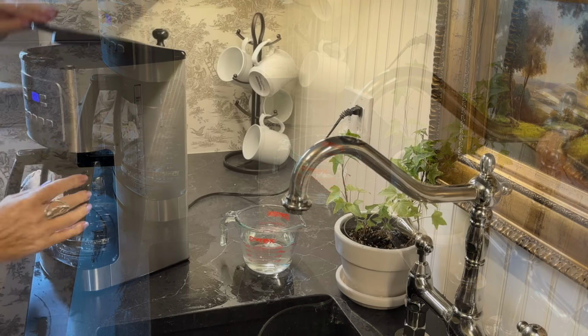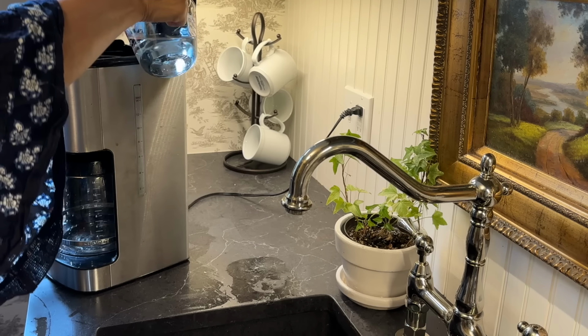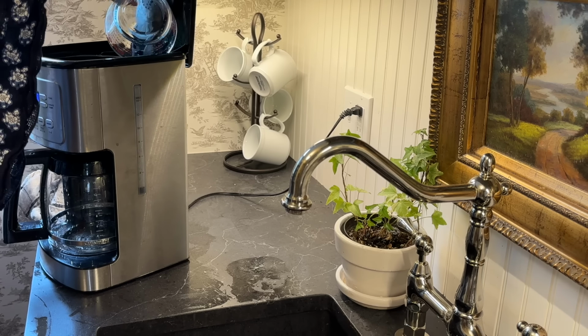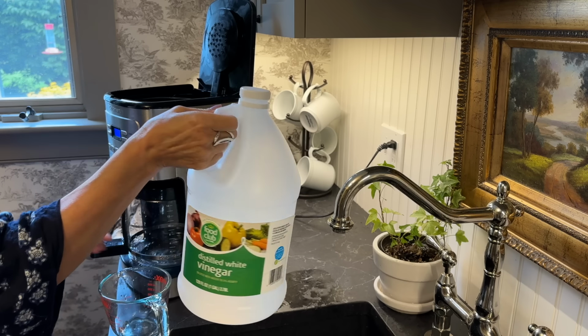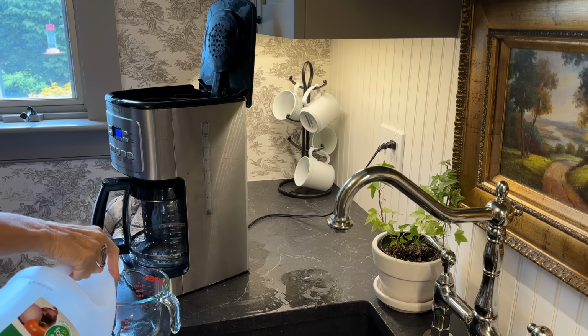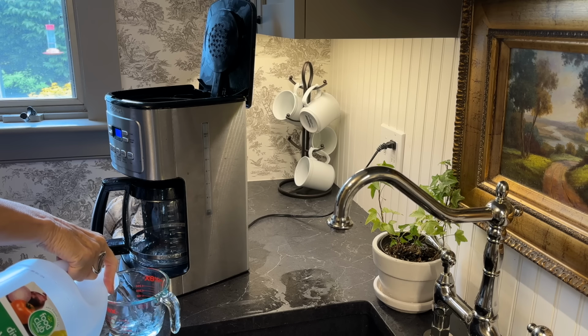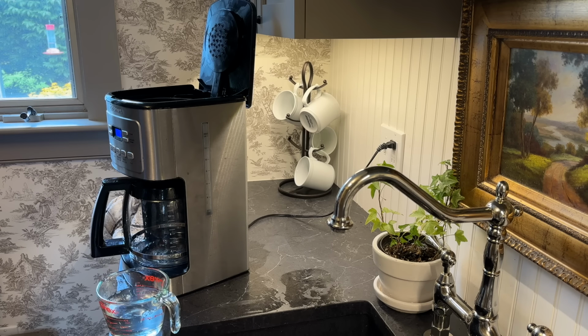I'm going to pour my vinegar. Like I said, you could use 4 cups of vinegar in this. It's fine. I might even do 2 now that I'm seeing how dirty this is. Just a moment. Once again, I got this at the grocery store, big container. It's usually on one of the bottom shelves. I'm gonna do 2 cups. And then I'm gonna add hot water from the tap just to do the first run.